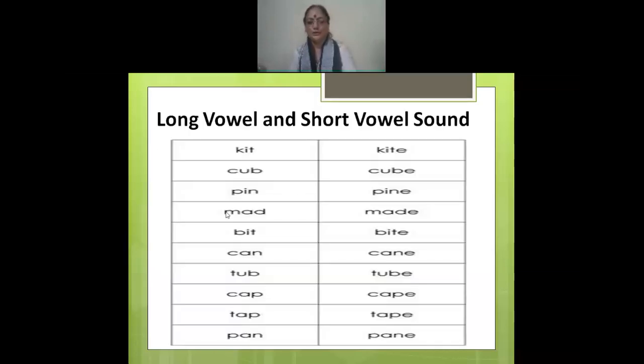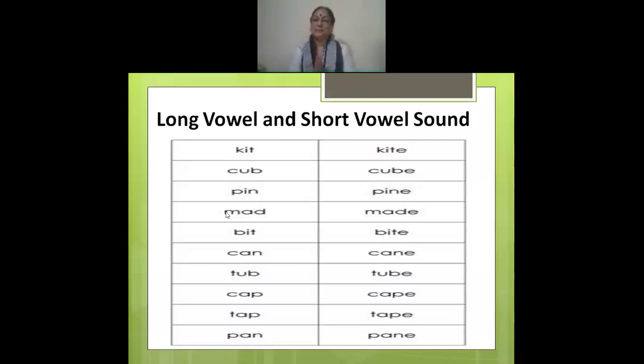I want you to see this table. आप मुझे ये बताइए, CUB कब और CUBE क्या हो गया? क्यूब, KIT किट, KITE काइट. तो ये बताइए किटे क्यों नहीं हुआ, कबे क्यों नहीं हुआ? भाई CUB कब, आपने ई लगा दिया तो कबे होना चाहिए था. KIT किट, ई लगा दिया तो किटे होना चाहिए था. PIN पिन, पिने क्यों नहीं होता? MED मैड, मैडे क्यों नहीं होता? बिट का बिटे क्यों नहीं होता?